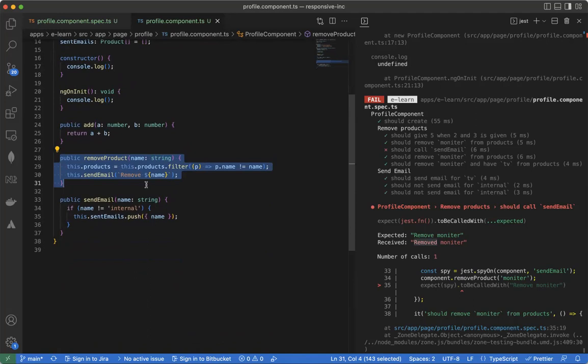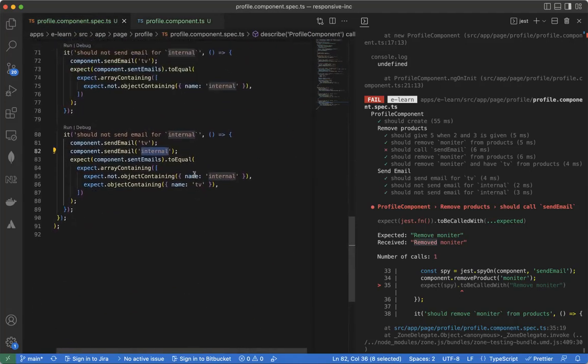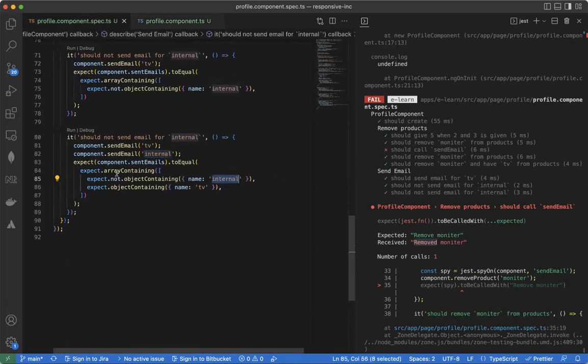Likewise, it is a good idea to have testing mechanisms separated from everything else into separate sections. And make sure the test coverage is good. Apparently ours is very bad. So when we said email internal X, it should not be containing internal, but it also contained it. So there is something wrong. We have to check in the code itself why this did not happen.